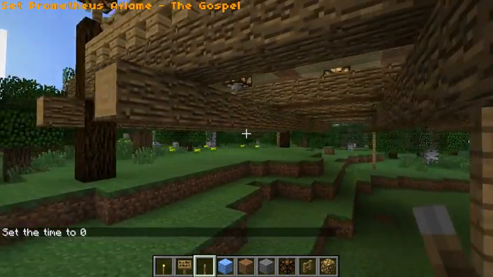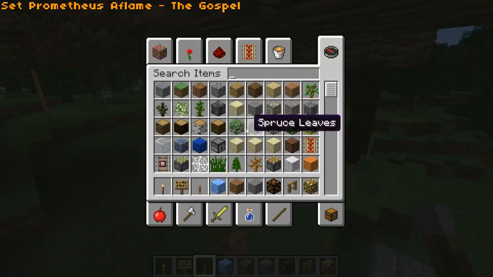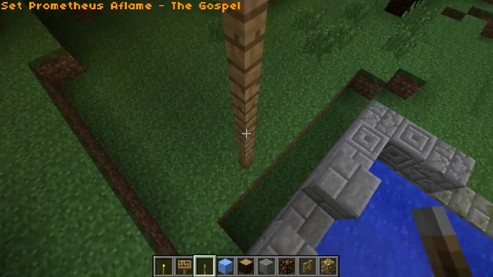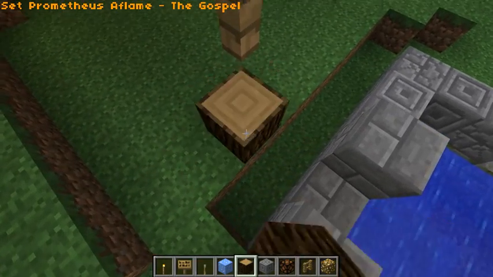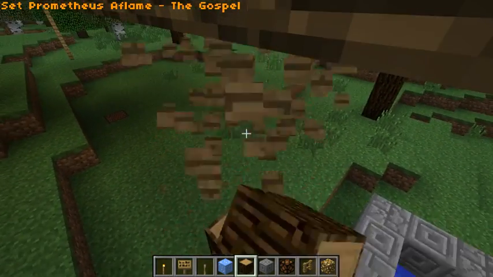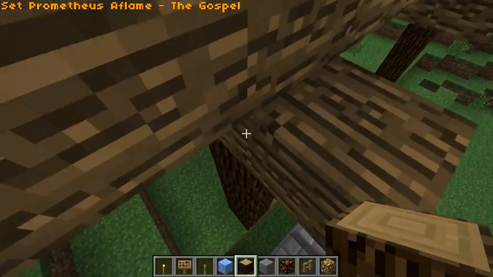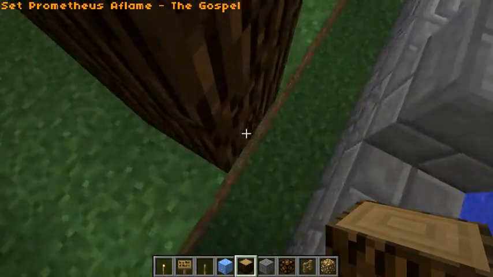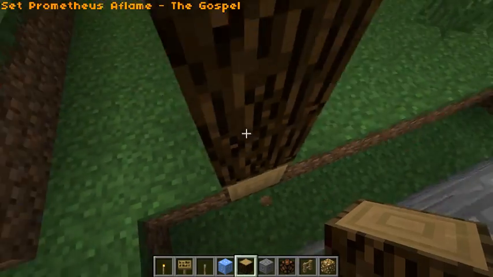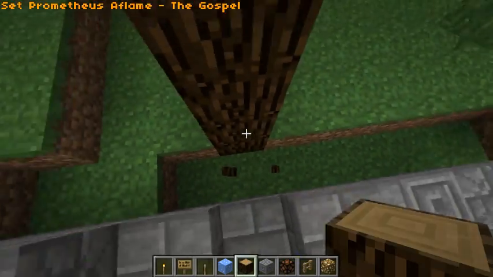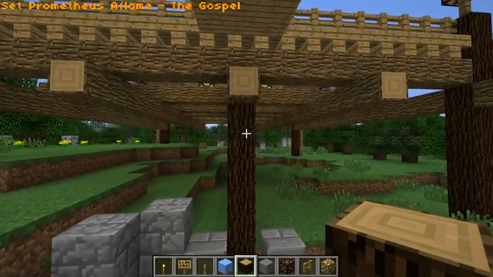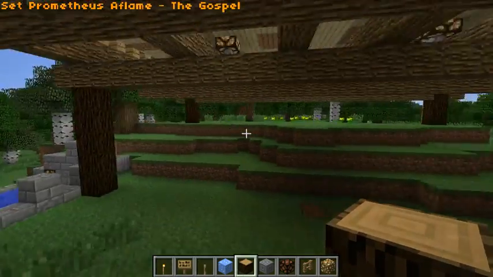And do I want to put a pillar here of this stuff? I guess that's okay.